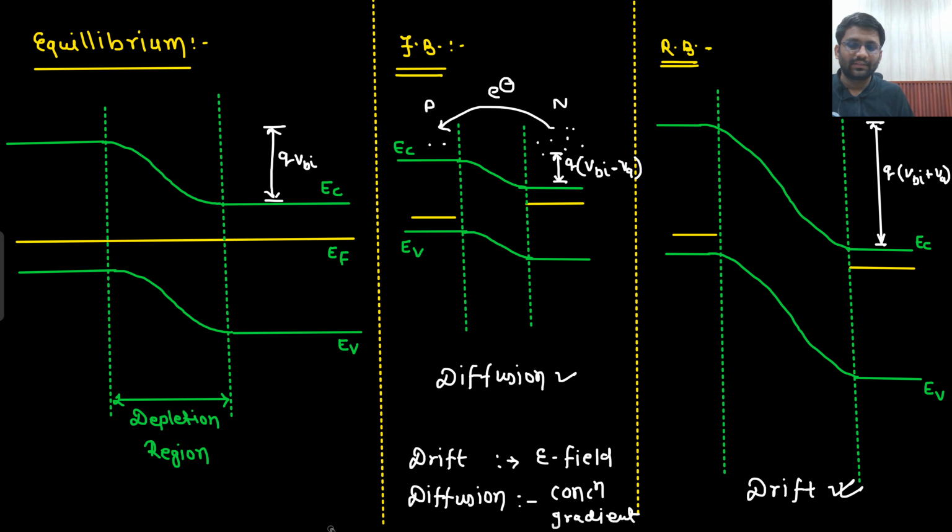Let's remove these. So for the drift, what I explained, if you are standing here and I push you, then you will get more force. So here your movement would be faster. And if I talk about the diffusion, you are standing here as well. Here you will say, sir, there is a lesser barrier. I need to climb up only this much of path. But here I need to climb up a very high path. So I will prefer climbing up this particular path on my own. That means here diffusion would be dominant, here drift would be dominant. Is that understandable to you? So in forward bias, diffusion is dominant. In reverse bias, drift is dominant.